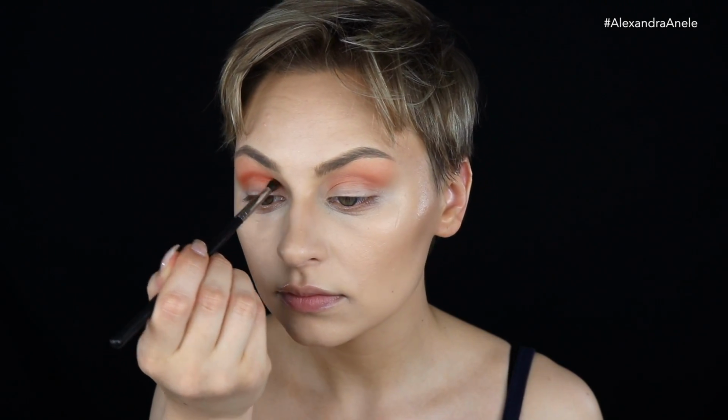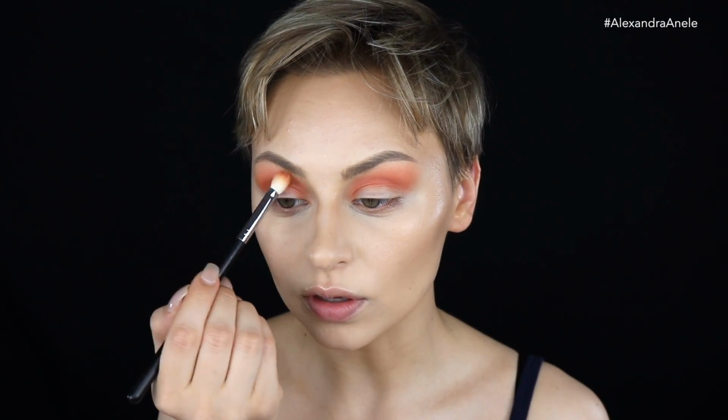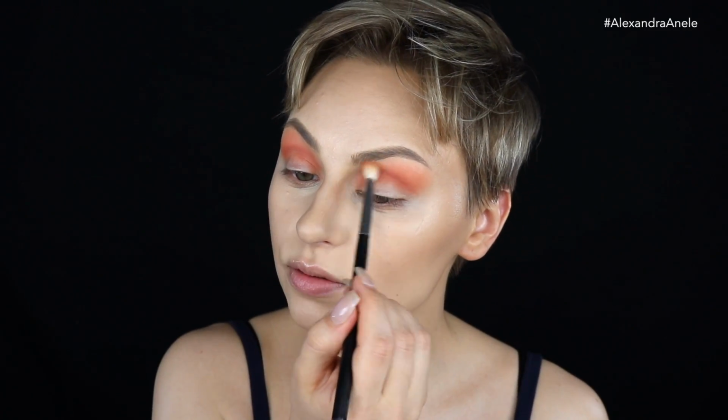All right, let's build up this orange, man, because I'm digging it. So now I'm going to go in with Thick with a C, and just deepen that up a little bit. And I'm going to lay that down with my Morphe M507 and then just go back in with that other Morphe brush and blend it out. There's a lot of kickback with this shadow. It's blending really beautifully. I'm into this orange, man. We're going to go kind of editorial with this look, I think. I was going to keep this orange contained.